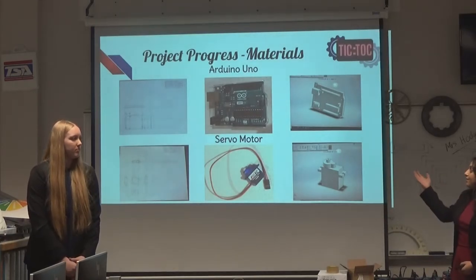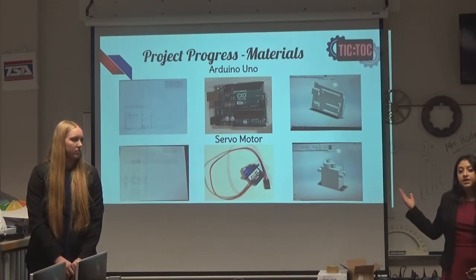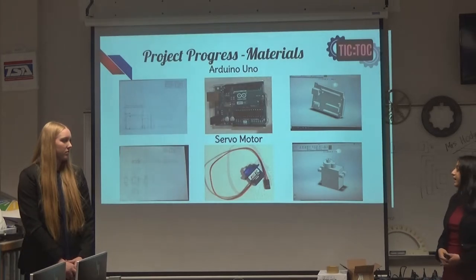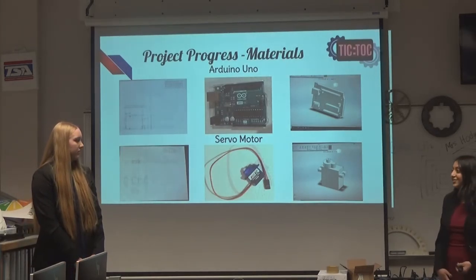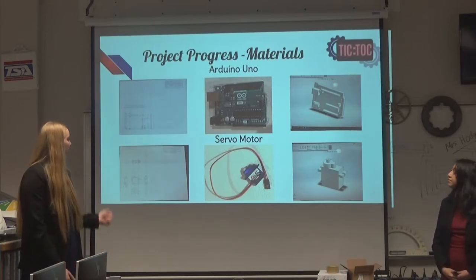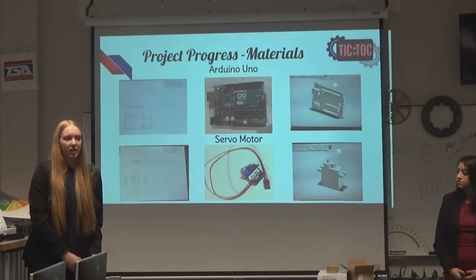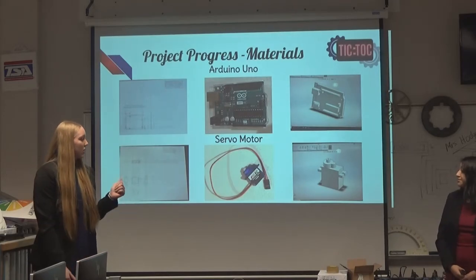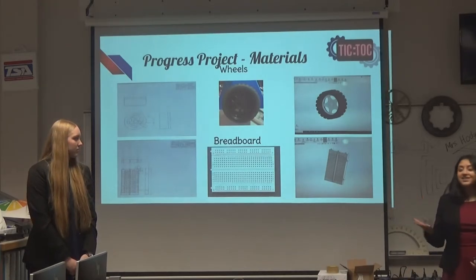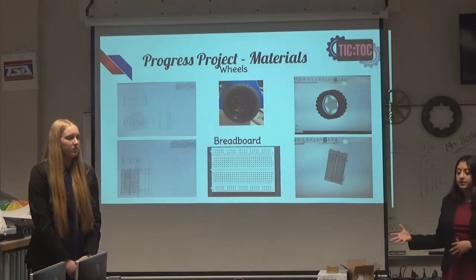As part of my initial research, I also had to choose which materials to use beyond just the Arduino Uno. I chose a continuous servo motor that runs 360 degrees, since the clock had to run off the nightstand and continuously move. Before we got all the materials, I found dimensions online and created hand drawings, and once we received our actual materials, I updated them in SOLIDWORKS parts. Some of the other materials I got were wheels and a breadboard — for those who don't know, breadboards act as a medium between the Arduino Uno and external components like the LCD.